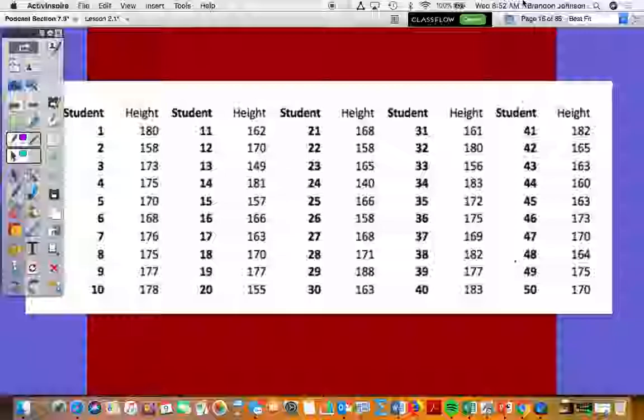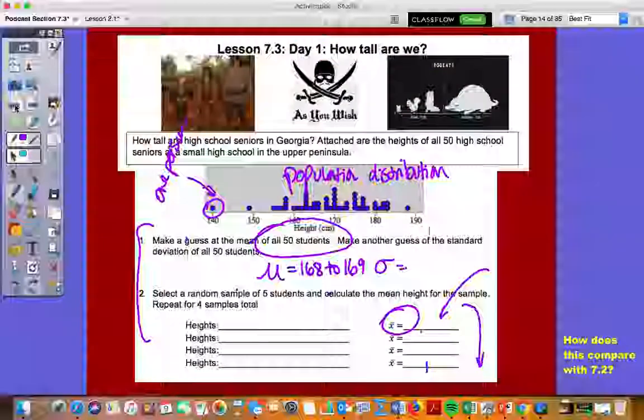Is everyone good with this? All right. What was the standard deviation y'all said? I said 6 and 7. 6 to 7. Gotcha. Claudia, what did you say for the standard deviation? I said 5. It's probably 6 to 7. I'm joking.